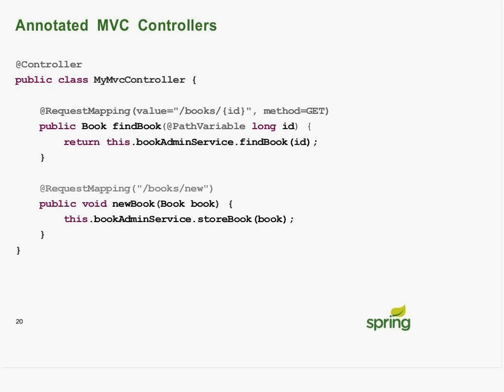Like the first one, the find book, is a nice example also for how we use parameter level annotations here. There's an @PathVariable sitting next to this ID parameter. We're using this information to find out what you mean, like where that ID is supposed to come from. PathVariable says it's a path variable. There's a same named path variable in my path, the ID in brackets up there. We're going to extract this value from there and convert it to a long. There's also @RequestParam, @RequestHeader, @CookieValue. So you can extract information from quite a few parts of the request structure. And parameter level annotations are the way to express this.